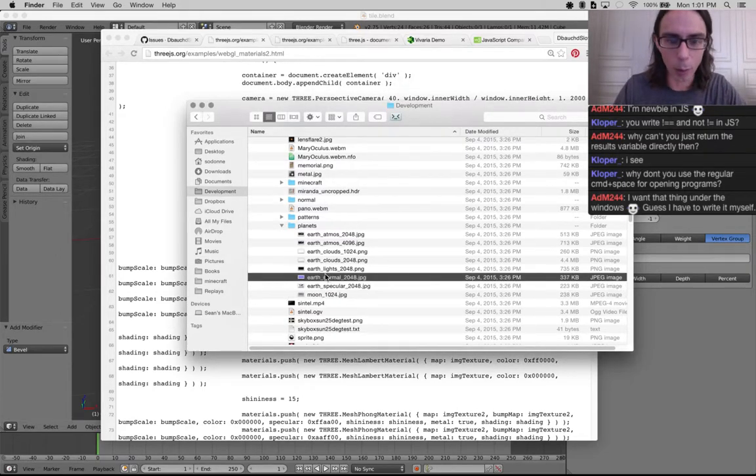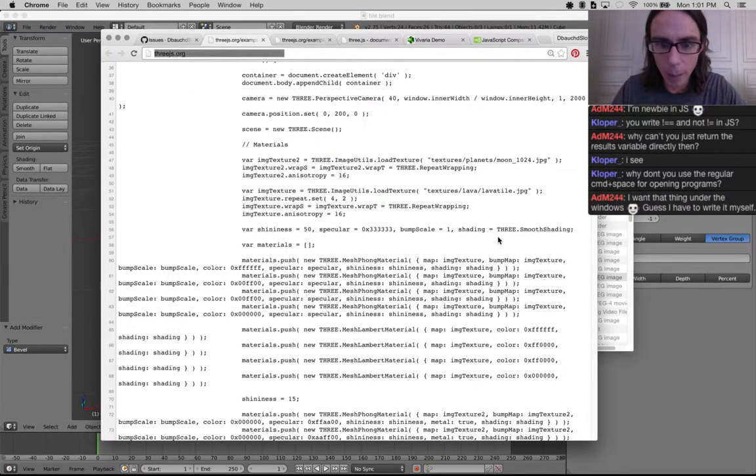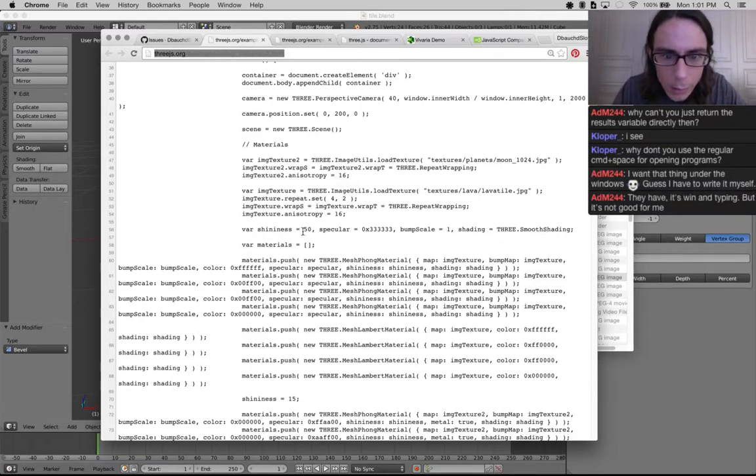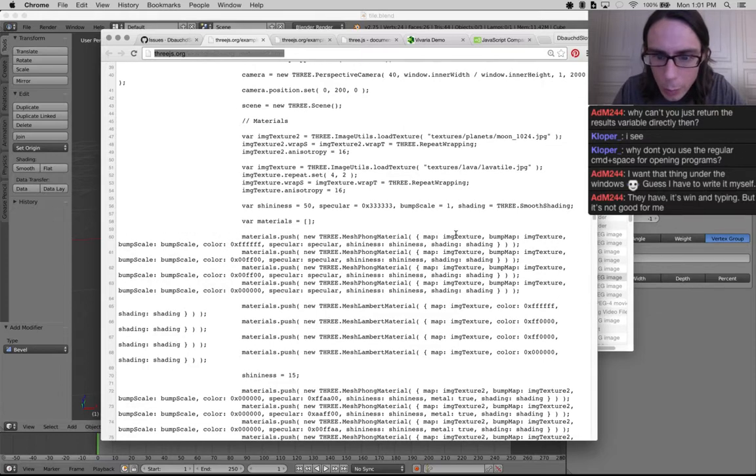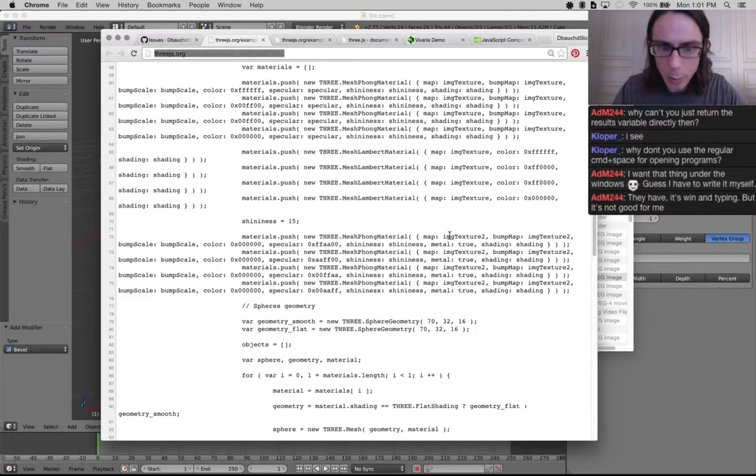So here's the normals. That's the other thing too. We haven't done any. Do they use any? Yeah, there's a bump mapping, right? Shiny, specular, smooth shading. I just want to see if they're using any bump maps here. You guys understand? Does everyone know what a bump map is?